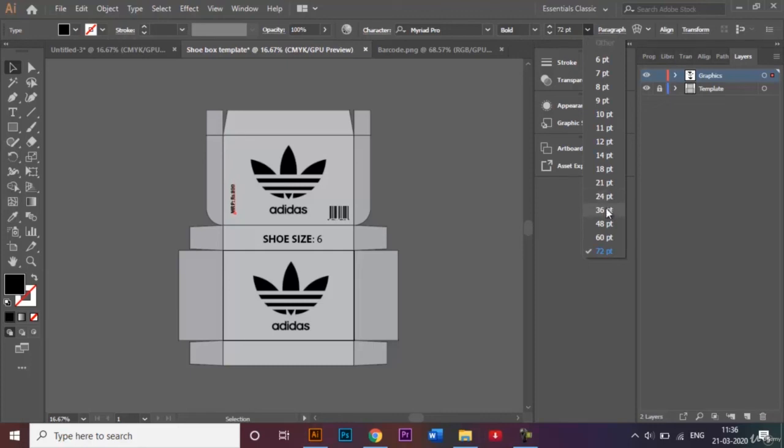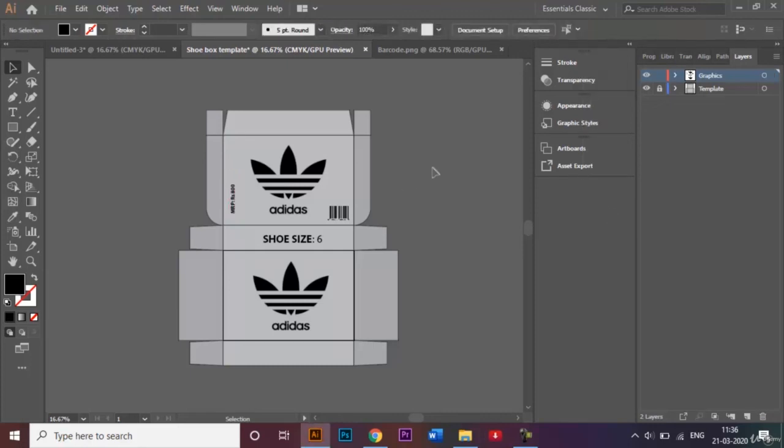Oh no, I'm just going to stick to 36, like that. And there you go. We have now successfully made our shoebox template.